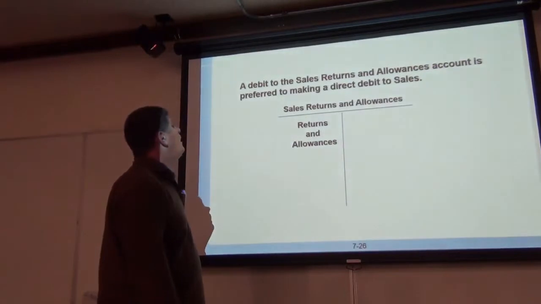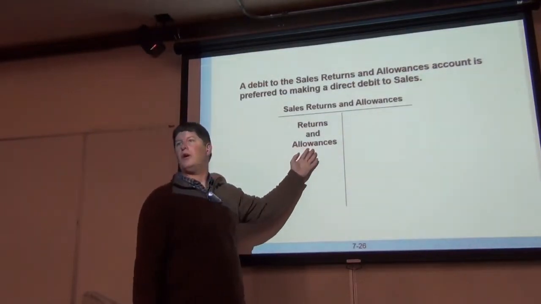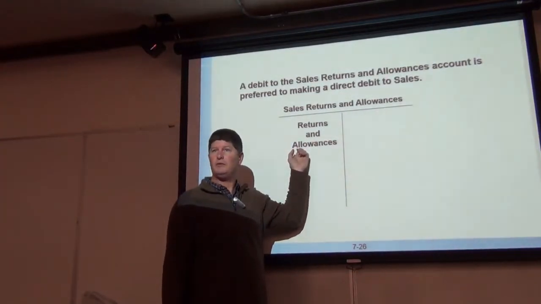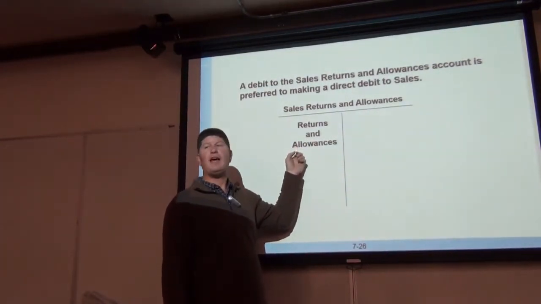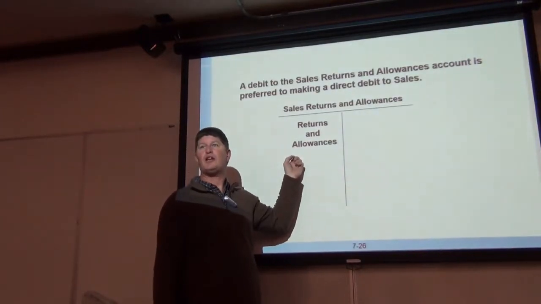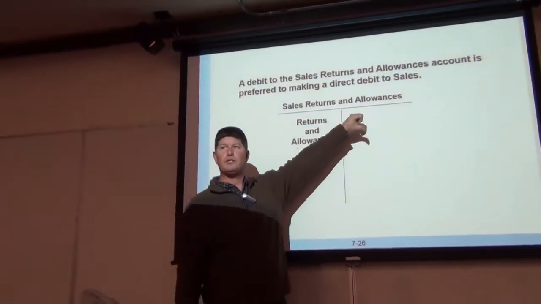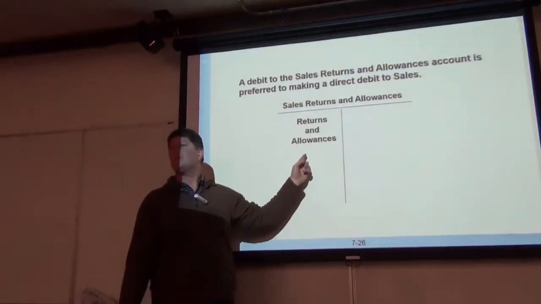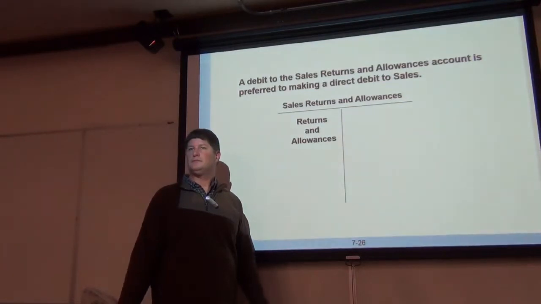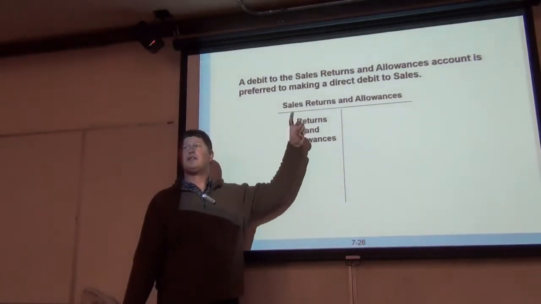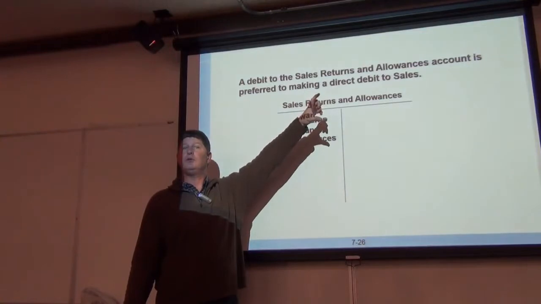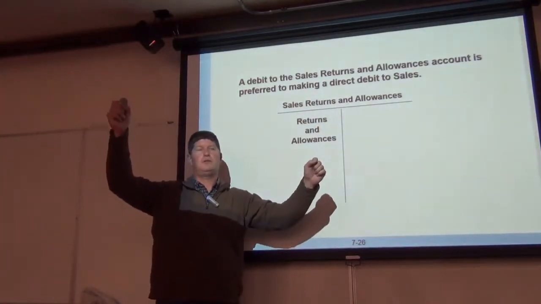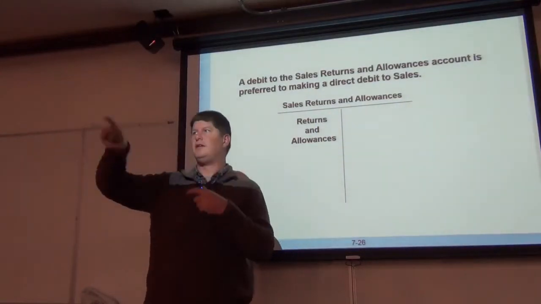Okay. Returns and allowances are a debit. Sales are a credit, so a reduction in sales would have to be a debit. So you're debiting that and you're giving them their cash back. Your cash would have to go which way? Down, which is a credit. So returns and allowances always increase on the debit side. Good? But they're recorded right next to sales. They go in the sales section with all these other accounts that have normal credit balances. Good? Okay, they're complementary. They go together. They're connected at the hip.